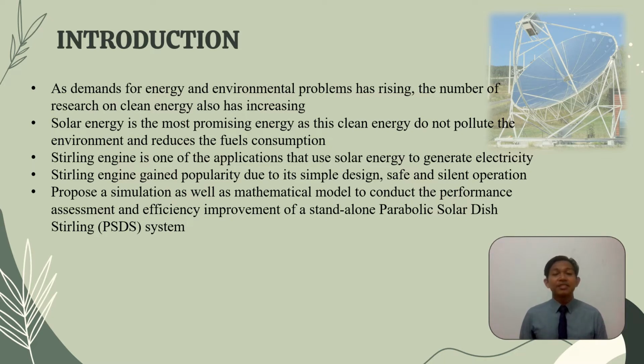As demand for energy and environmental problems has risen, the number of research on clean energy has also increased. Solar energy is the most promising energy as this clean energy does not pollute the environment and can reduce fuel consumption. So Stirling engine is one of the applications that use solar energy to generate electricity, and it has gained popularity due to its simple design, safe and silent operation.